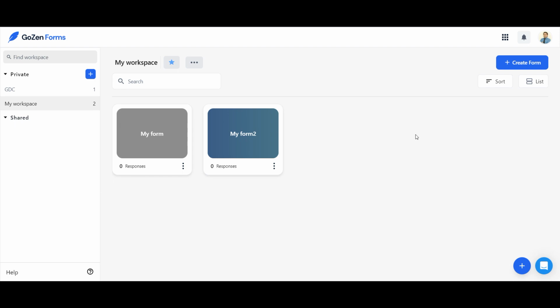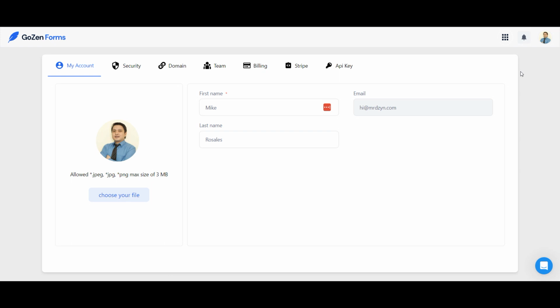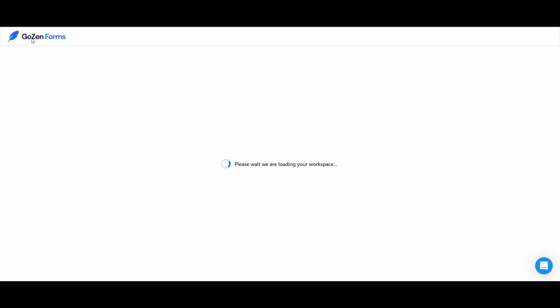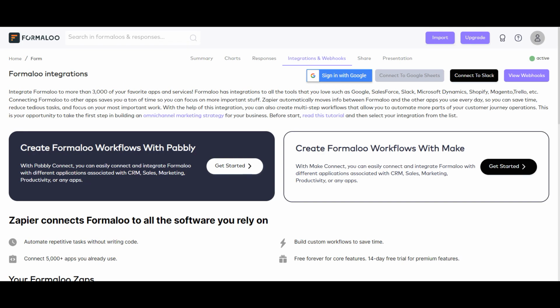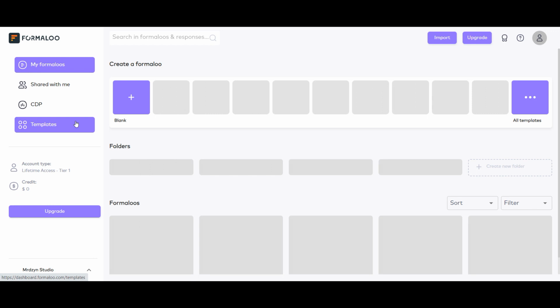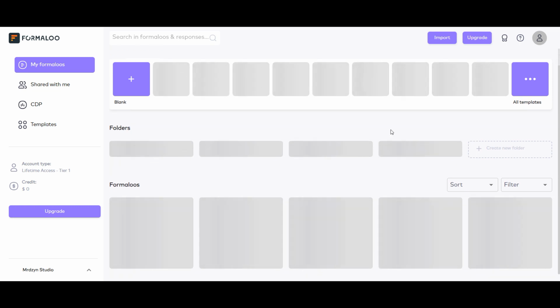That's how these two form platforms compare with each other. I think that Gozen has a lot more going on than Formaloo. The integrations are a lot more, a lot better, and in terms of the design, I think it is comparable to its own.